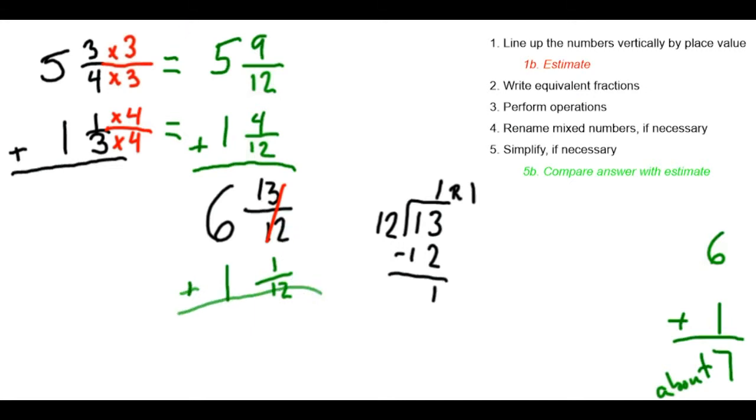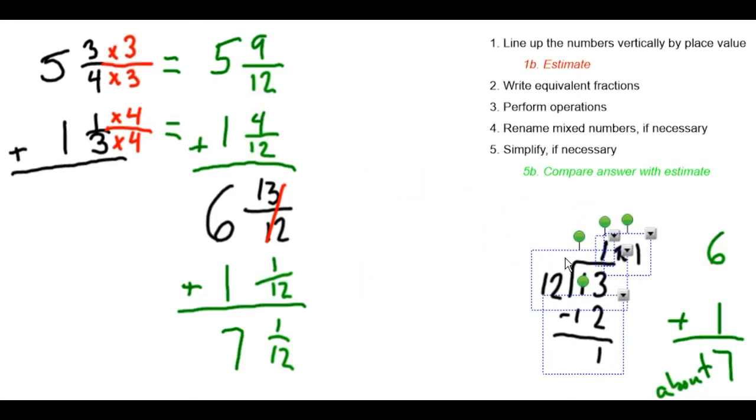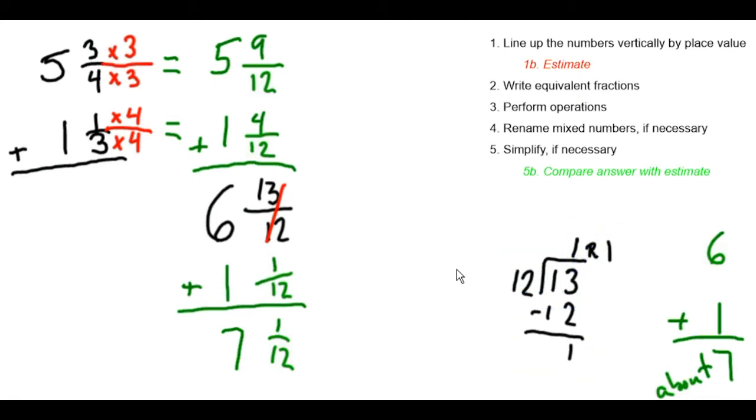And if we change it to the new amount, now we have 1/12, and we have 6 plus 1 equals 7. Okay, so now we renamed it. Instead of 6 and 13 twelfths, it's renamed as 7 and 1/12. Okay, so that's step 4. We completed it. Now again, like I said, I'm going to get rid of this here by sliding it over so that it's just out of the way.